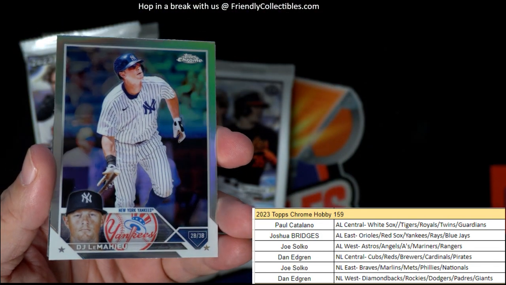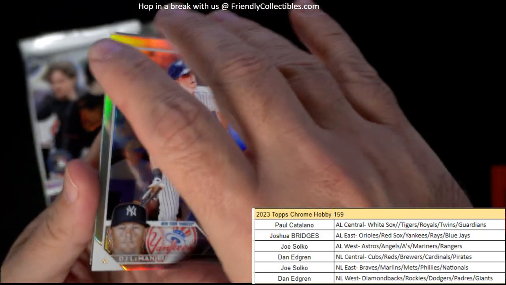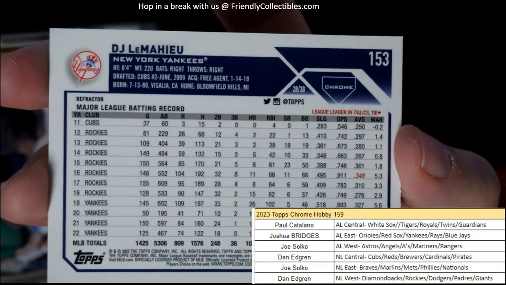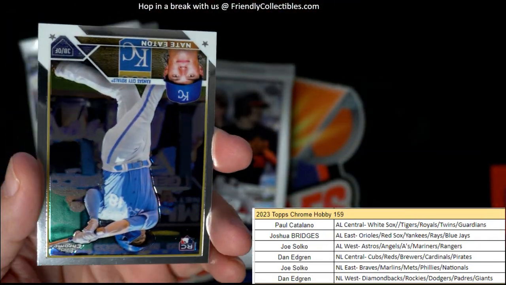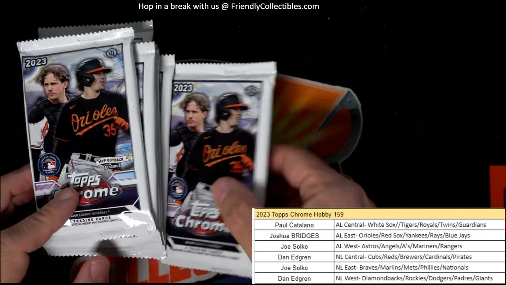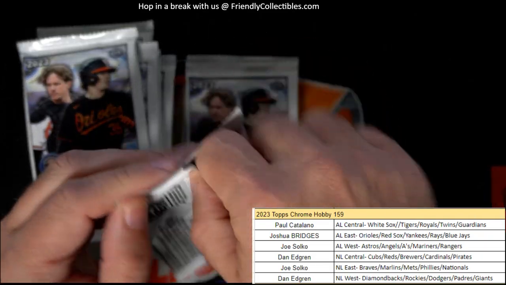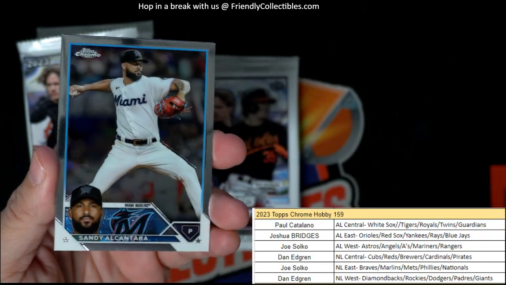All right, here's a nice little Yankees refractor. It's DJ LeMahieu. And that's a rookie card there. Okay. So still looking for the auto in this box. A lot of times the auto has been in this pack right here. So we'll see. We'll make it down to that pack. We'll see if it's in that pack again.